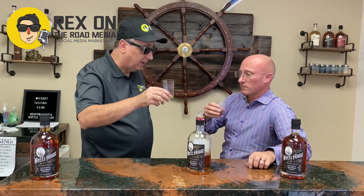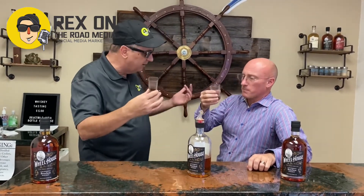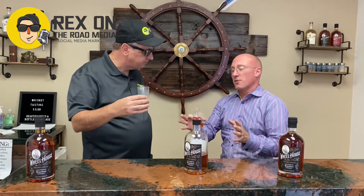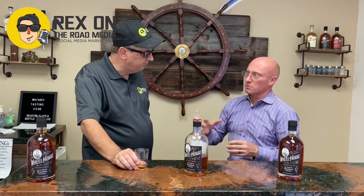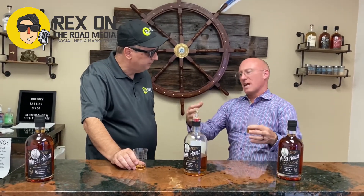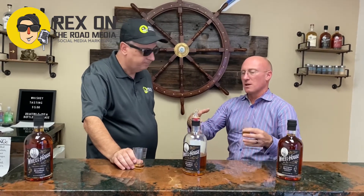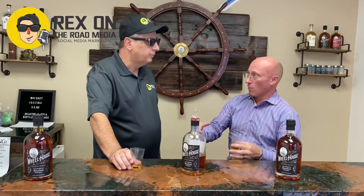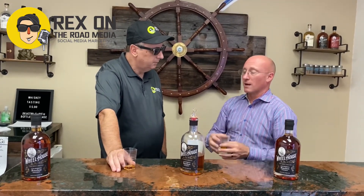California bourbon — it is very, very good. You've got to come by and get it. It's only available in the tasting room. All of our whiskeys, including the Applejack, are only available in the tasting room because we're so small batch right now we can't supply the stores in the market. So everything — our bourbon, our malted rice whiskey, the Applejack — is all out of the tasting room.